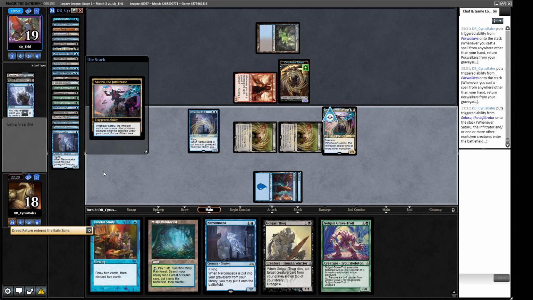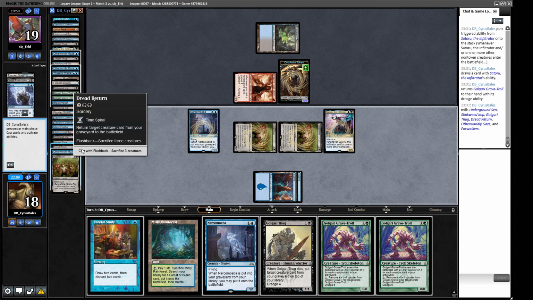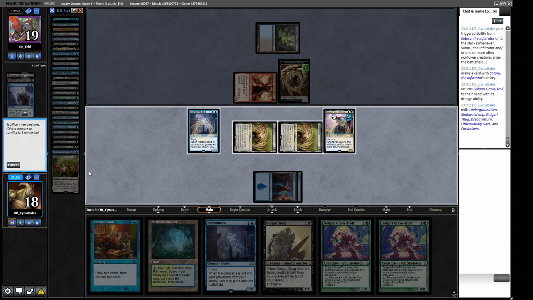And if we find a Narcomoeba or a Cabal Therapy off of this dredge, then we just get to carry on going. A dread return for Thassa's Oracle. That does win us the game, right? We sacrifice 2 Poxwalkers for it. And we dredge 12 cards. Yeah, I think that's fine, right? We dredge 12 cards.